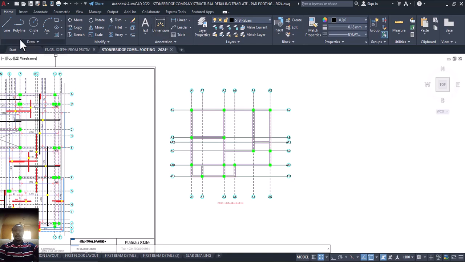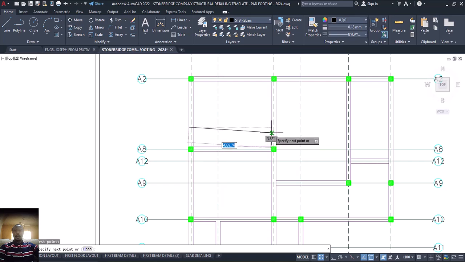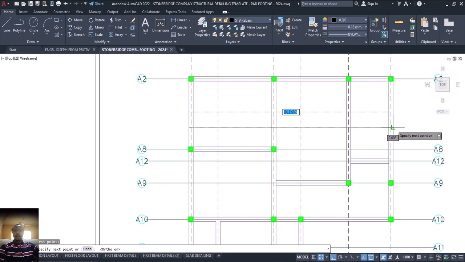Now I'll call my reinforcement, which is my line, from this point. Actually, let's first of all see. This is just 10 meters, assuming there's no slab here at this point. At this point, I can say I can allow it. I can draw it from here like this to this place, because our reinforcement is 12 meters length, and this is 10, maximum of 10.5, and this one can still go. Is that okay? So that is that. But because of the slab here, the staircase here, I will not put it here. And because of the condition around this place, I will not also put it here. So I'll just come here.